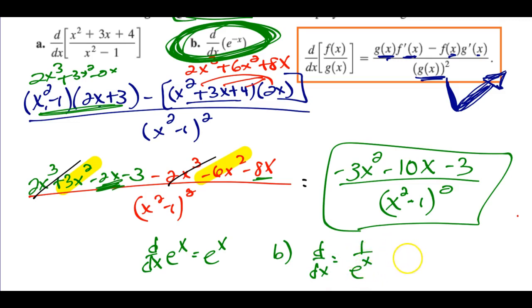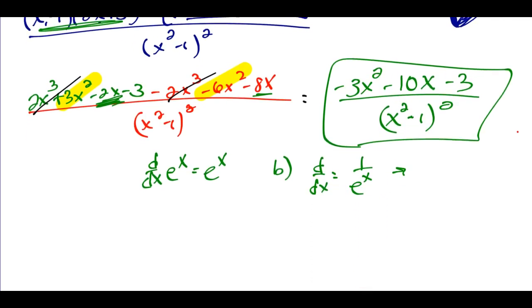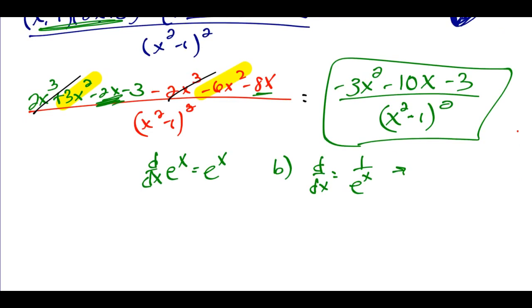And then from here, I could do low d high minus high d low all over low squared. I bet the author did it that way, but I'm just going to give you a rule because I don't like to work things the hardest way possible. So I would say the derivative of e to the negative x is, and you don't know about chain rule yet, so maybe I do have to do quotient rule. But the derivative of e to the x is e to the x times the derivative of this little guy, which is negative 1. And I just did a little chain rule on you.